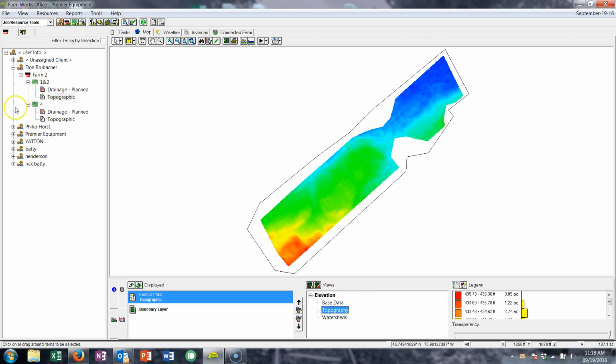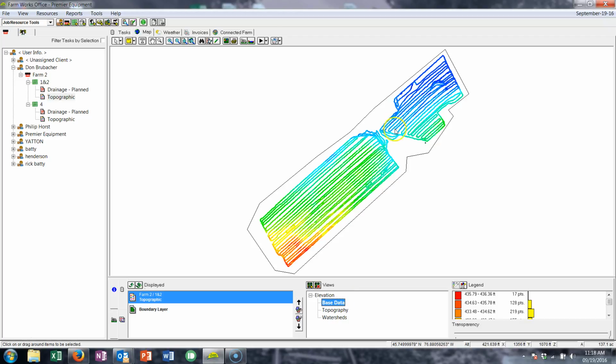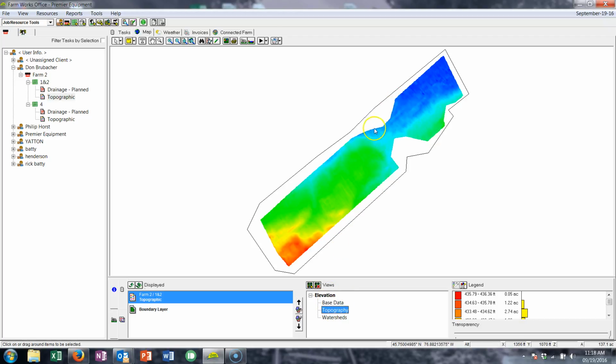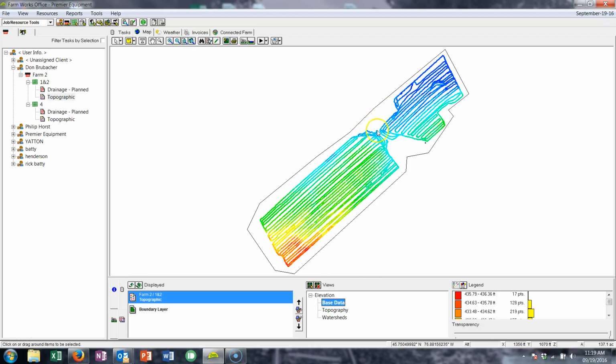Now we can literally use the drainage plan layer from fields 1 and 2 and draw right across this data set from one end to the other. If you'll remember though that there's going to be some missing data here, even though it sort of contours across it, it extrapolates. You'll want to be careful with the data set here. There's a few ways we could look at it.